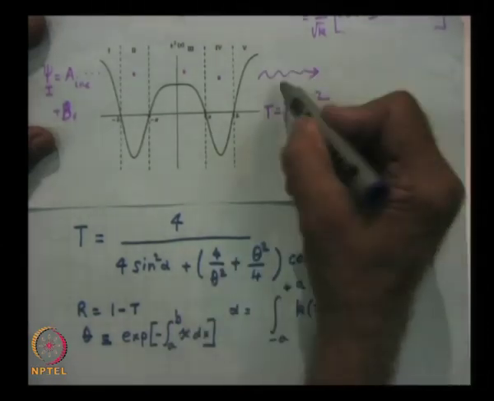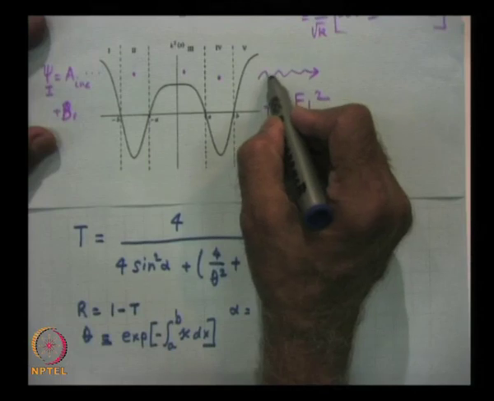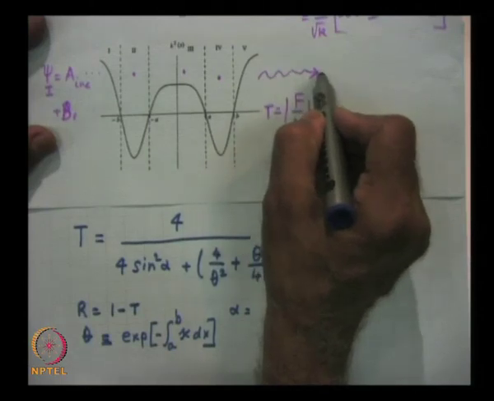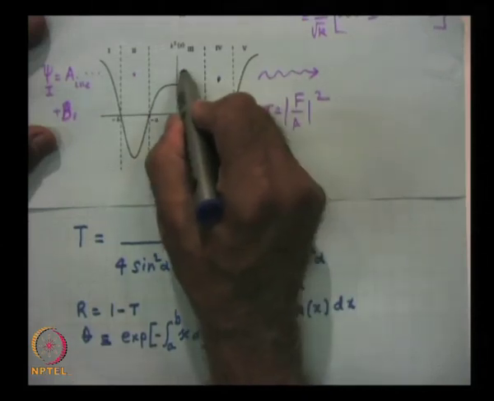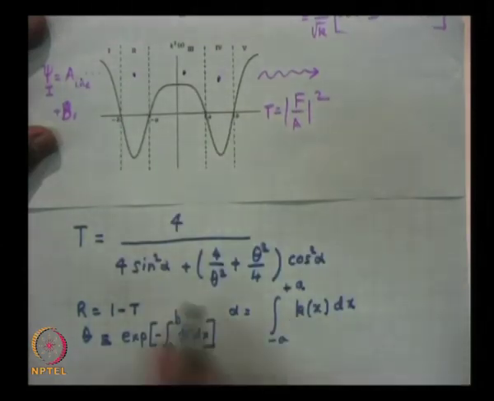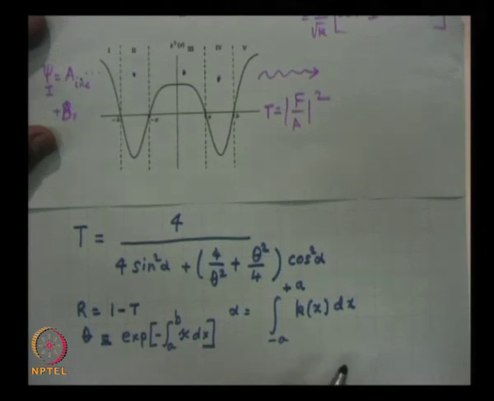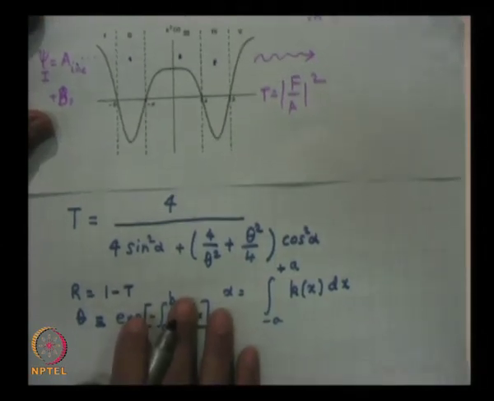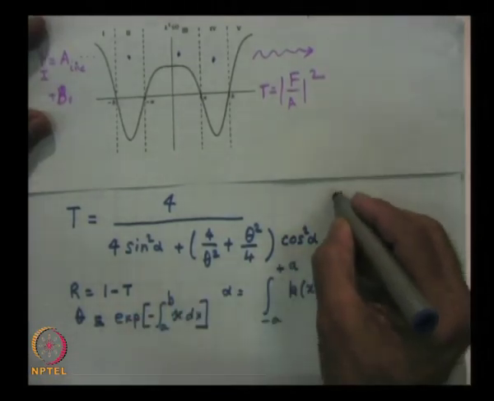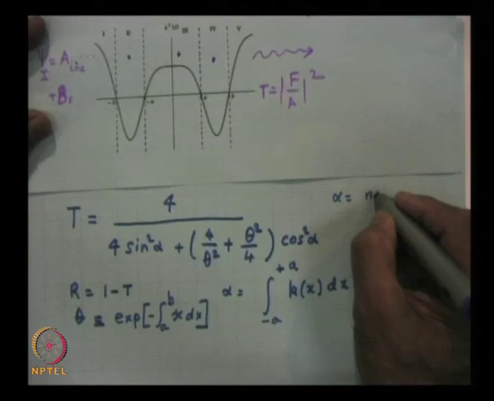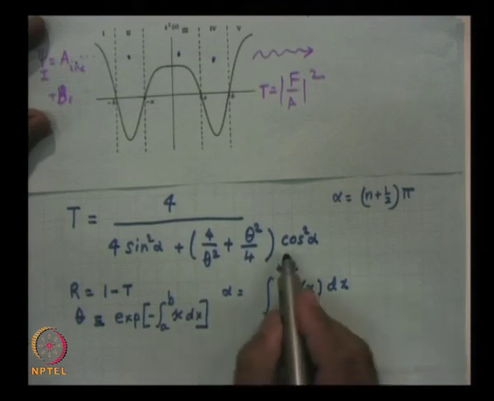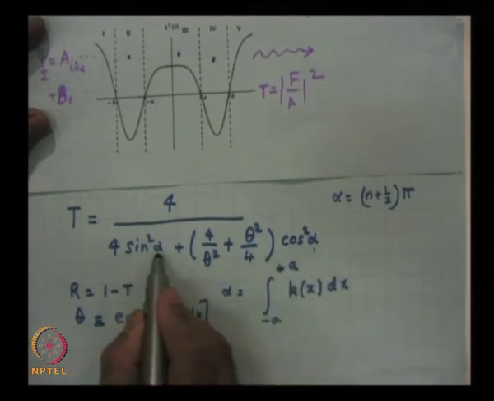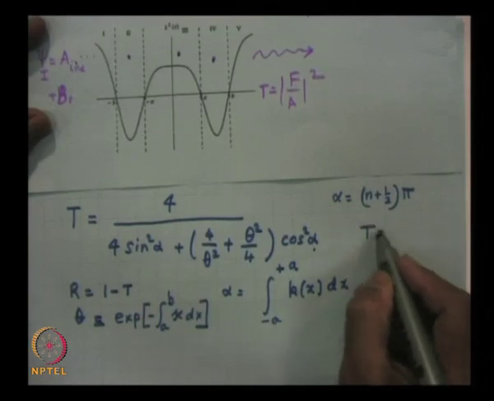As I mentioned to you, you first start with an outgoing plane wave here, then you hop to this region, then to the next region, and in each hopping you use the JWKB connection formulae. The remarkable feature of this simple formula is that when alpha is equal to n plus half pi, then cos square alpha is 0, sin square alpha is 1. So, T is equal to 1.